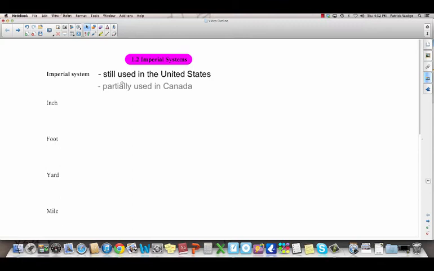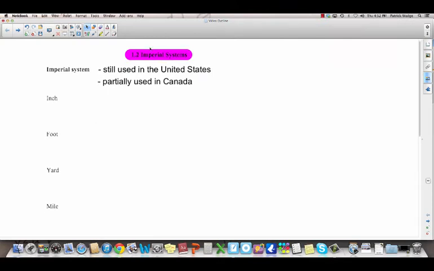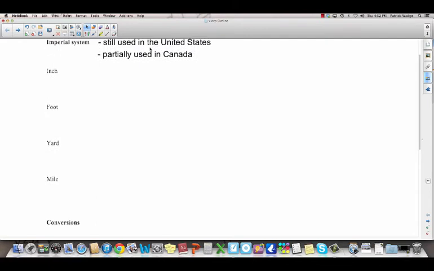We do still use it partially in Canada when we talk about our weight, our height, the construction industry, housing. When you talk about how big your house is, you say, oh, it's 1,200 square feet. We don't often use square meters. So there are quite a few places in Canada where we use imperial. Most places in the world definitely don't use the imperial system much at all. But it's definitely part of our life in Canada, so it is important we study it, I suppose.